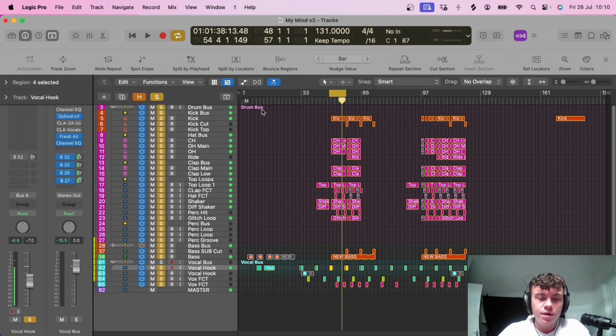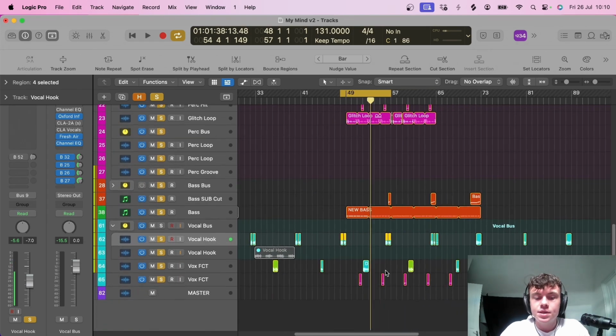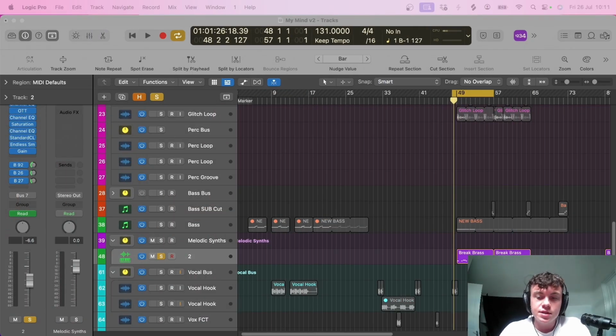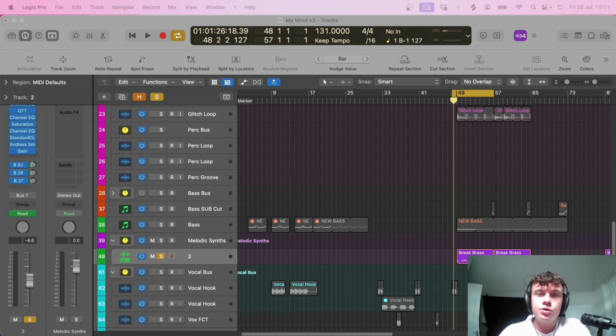So as you can hear, perfectly in key, fits really well going into the drop, and then just these little stabs here. So now we move on to the synths. Oddmob is known for his use of dark, really huge sort of synth sounds, a lot of FM stuff as well. So it's really important to keep that in mind when choosing what sound to use as your synth lead and how we're going to use it.